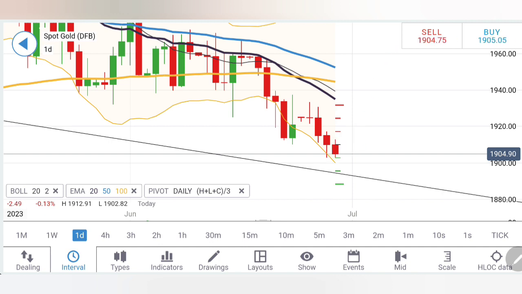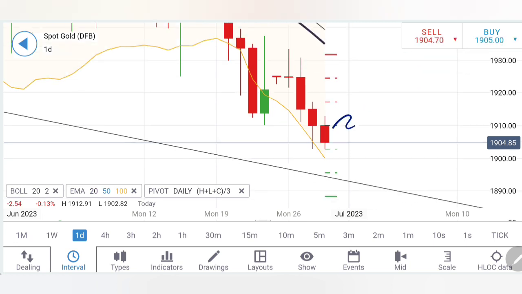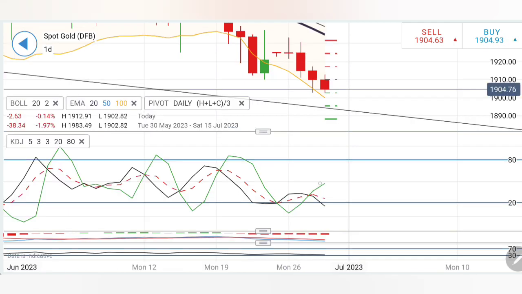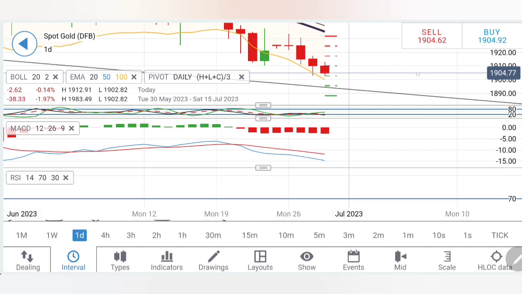But note that the day started on a bearish note. However, one important point is the double bottom levels. It has formed the double bottom, and hence I will definitely watch out first at 1910, 1913, 1916. If these three levels are taken, you can say that gold might reverse from here and continue on an upward journey. Be careful with that. Stochastic oversold, MACD extremely divergent and bearish, RSI trading at bottom.